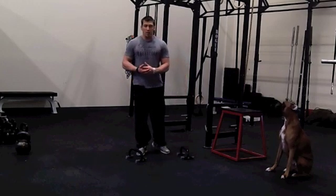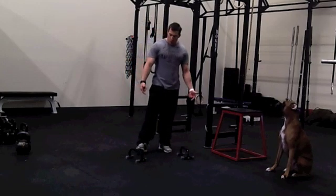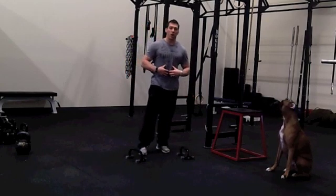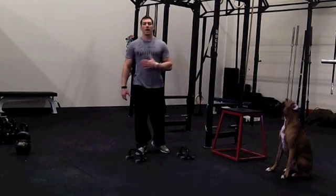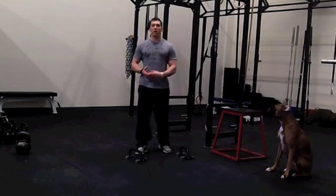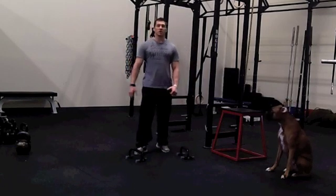So those are a couple of different progressions for the LC holds. I hope that helps you out. It'll definitely help you get a stronger core and a more stable midline, which will apply to all sorts of different lifts: front squats, deadlifts, overhead squats, all that good stuff.